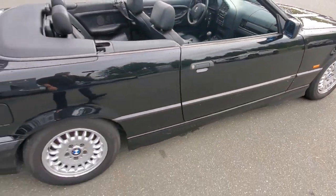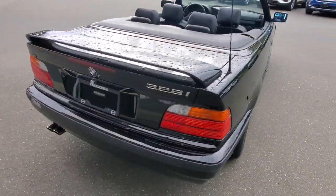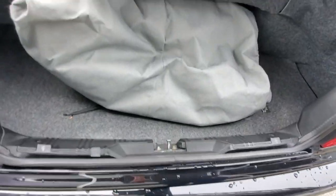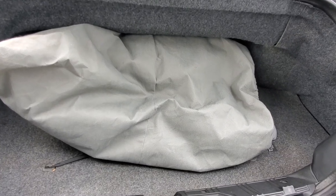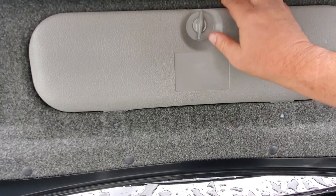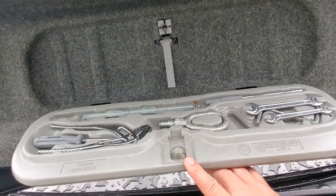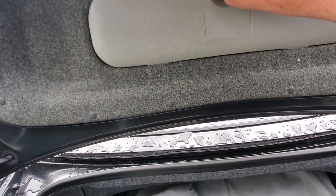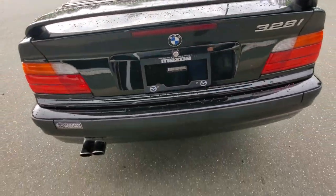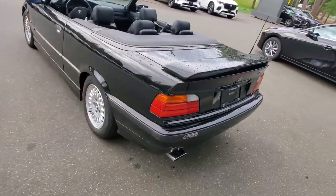The passenger side is also in really good shape. There's a little lip spoiler on the back. Open up the trunk and you've got a cargo cover that goes along with it. Underneath the mat there's a full-size spare tire, and there's even a little tool kit — open that up and you get the wrenches and tools that come with the BMW, so you can fix it on the fly.